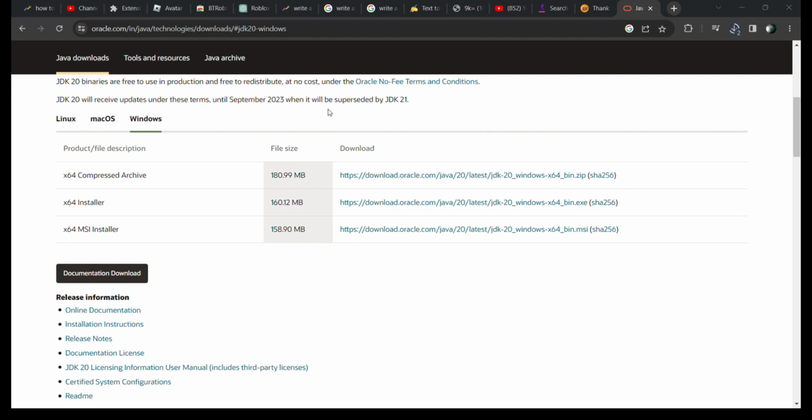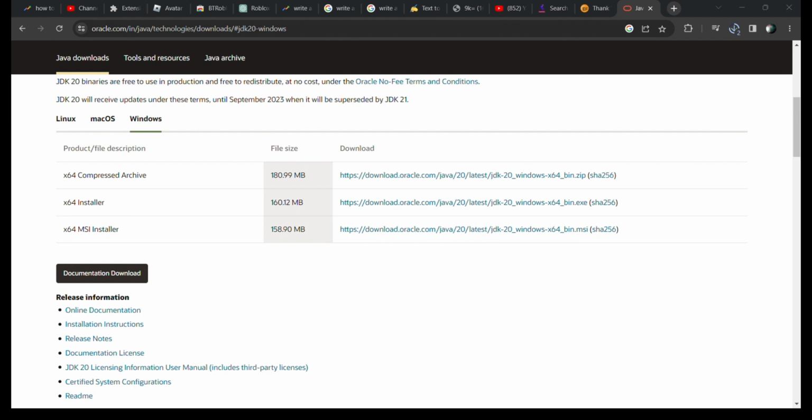Now once you add the path, you have to use the user variable. Click on new and enter the name as JAVA_HOME. Go back to the folder, the bin folder, and just come out of the bin folder and copy the path of the JDK and paste it here and click on OK. Since you can see that I have already added the variable JAVA_HOME, I don't need to do that. So you have to click on OK and you are done with the environmental setup.